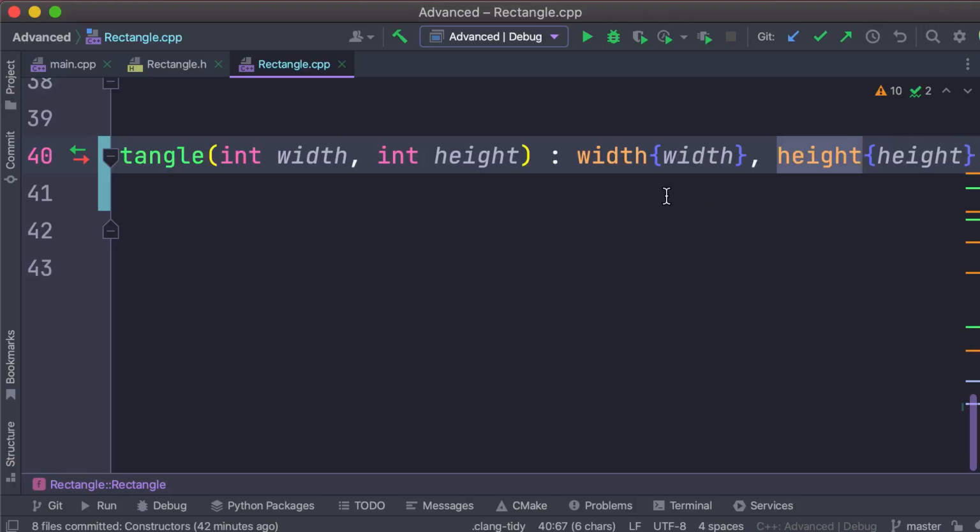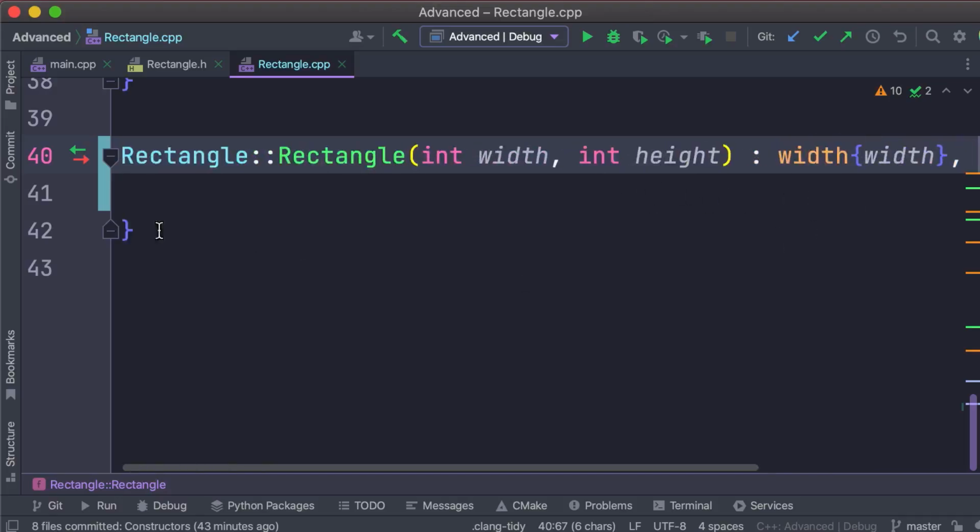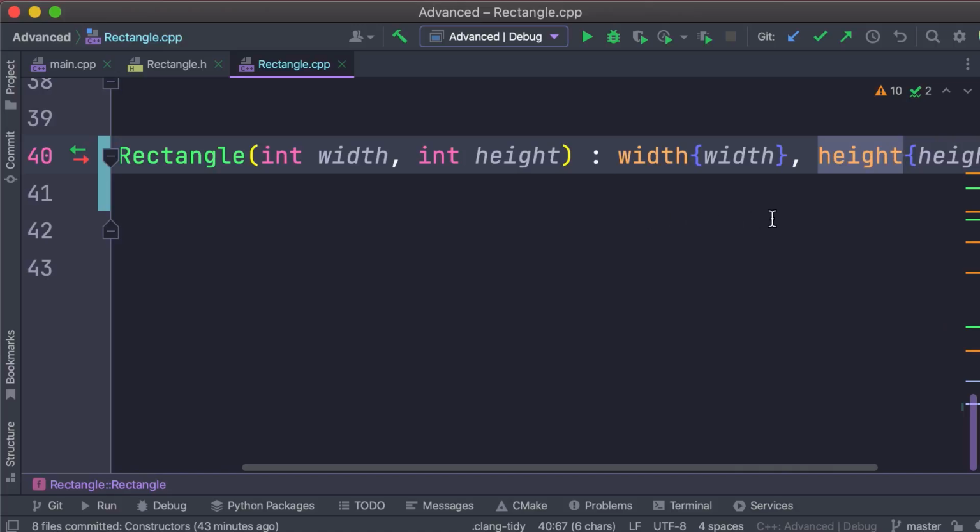So here we cannot do any kind of validation. We cannot call our setters. We get a bunch of values and assign them to our attributes. Now, one thing I need to clarify here is that these two approaches for initializing our member variables are not mutually exclusive. So we can use both of them. Perhaps we can initialize some variables up here and the others inside the body of our constructor. Now, in this case, we cannot use a member initializer list because we lose our validation logic. So I'm going to go back to our previous implementation.